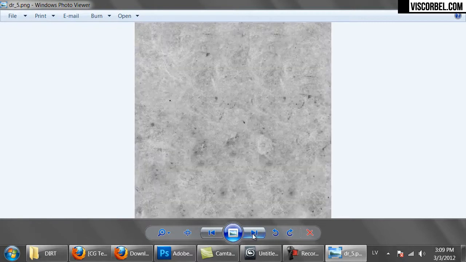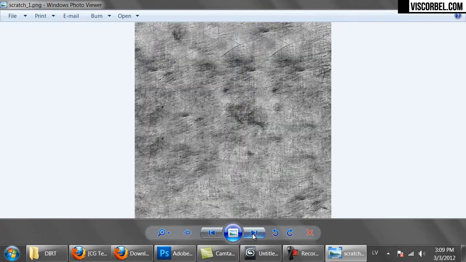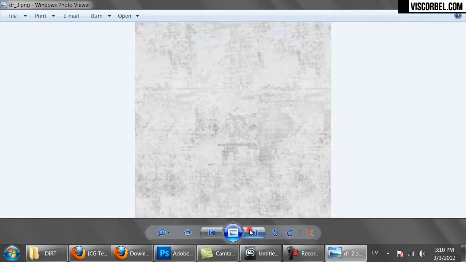These images can be used in various ways. You can use them as bump maps, you can use them in the glossiness slots, in the reflection slots. You can use them as mix maps to bring some texture variation to your material. They are really great for bringing some realism to your V-Ray materials, because in the real world there are no clean and perfect materials. So images like these will help you a lot.